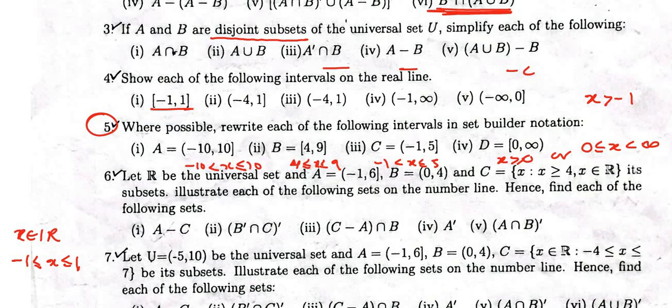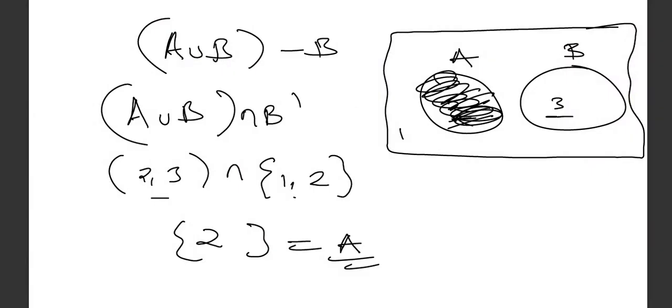Yeah, so apart from this, the next one now, they want us to show these guys on the number line and also be able to operate the same set operations using them. Yeah, so if we put our expression to be shown on the number line, let's say we have what?